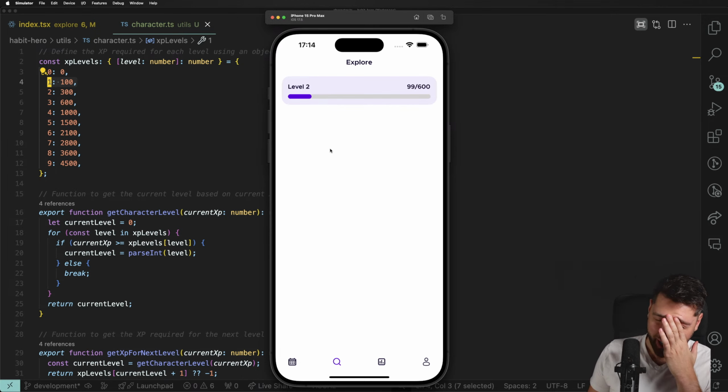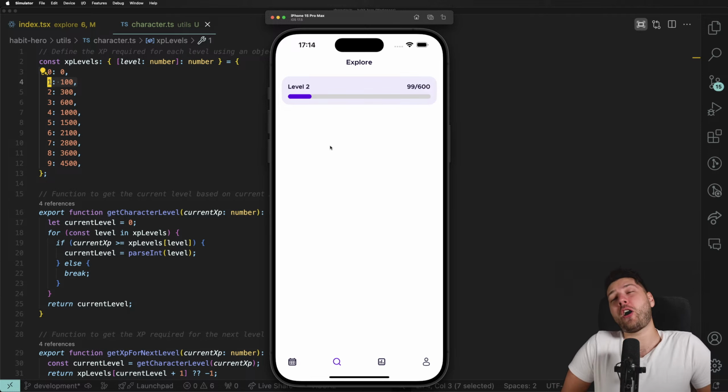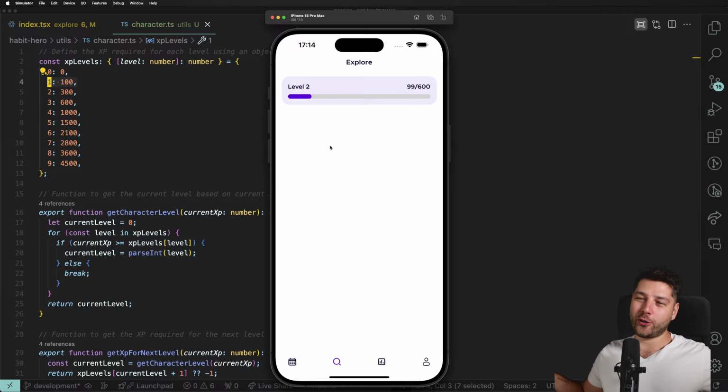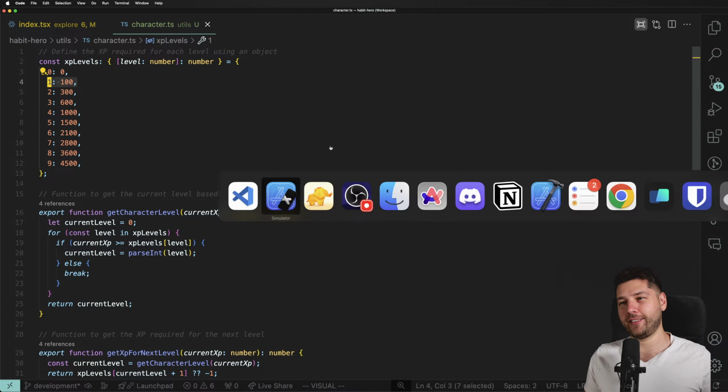Yeah, we need to account for the previous level. Why is this so complicated, man? If we had just stored the level in a database, this would have been simpler. But as soon as we get this working, it's going to be correct.